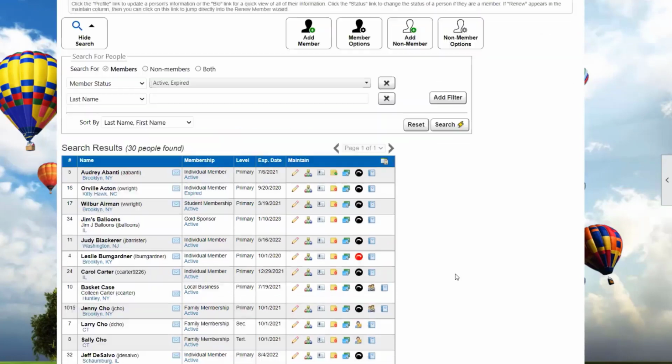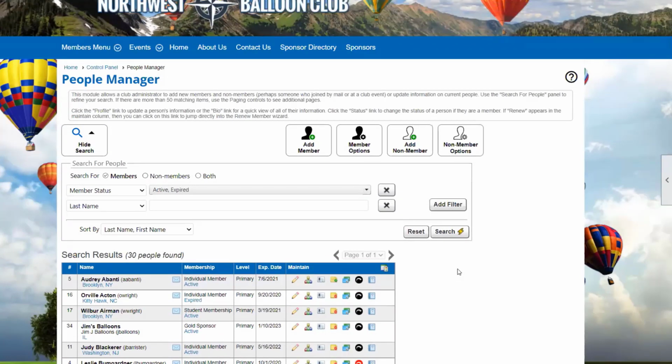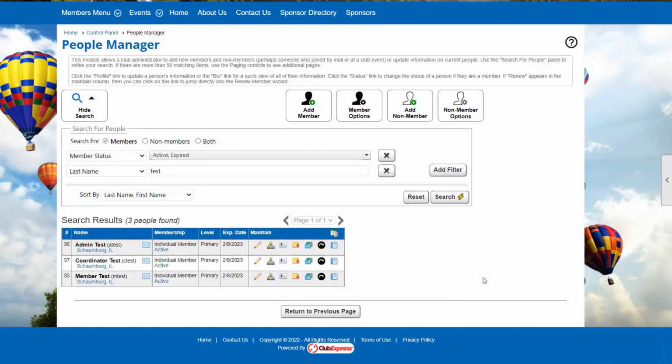Now, if I'm looking through the list of members here, of course, this website is quote unquote live. It is a demo site, but this site has moved past its setup and trial mode. Now, what I did was I wanted to set up these test accounts. So maybe I don't want to have my administrators and coordinators testing things with their own account. Maybe I wanted to set up just some test accounts to keep things nice and tidy. So let's go ahead and search for test, because I've added all of these testers as admin test, coordinator test, and member test. So each one of these members that I've added have different functions.